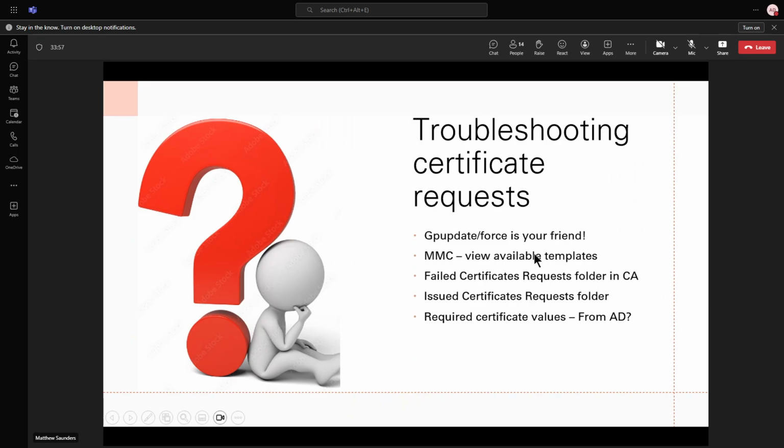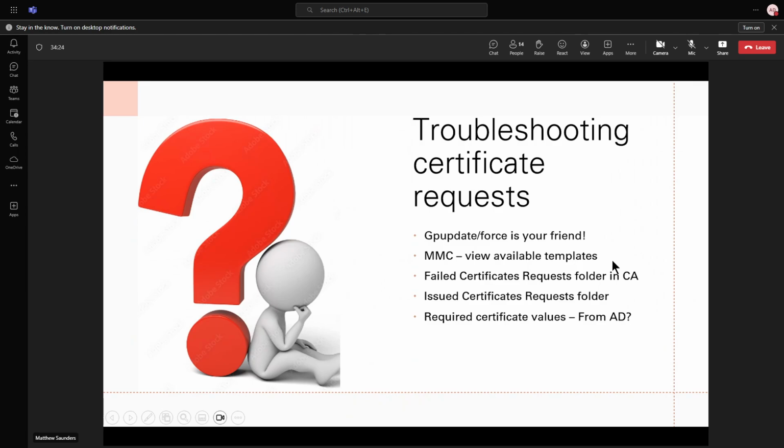MMC can give you a lot of information, especially if it's producing errors. So if you go into your MMC and you make a request, and then this error pops up and it says, hey, you don't have permission to access this particular template, then you've got to go over to the console for administration, and you check the permissions of the template. Okay.